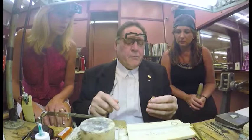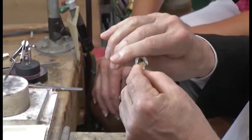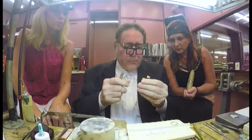We have them on hand — I've been collecting them for 50 years, so we have some really unusual colors. Now we're going to bring these prongs in to hug that stone and gently pull them in. We don't want to chip the stone, so we have to use just a certain kind of pressure.